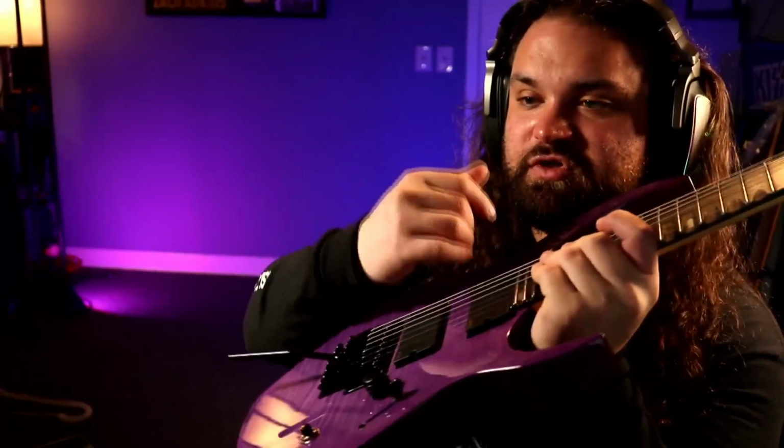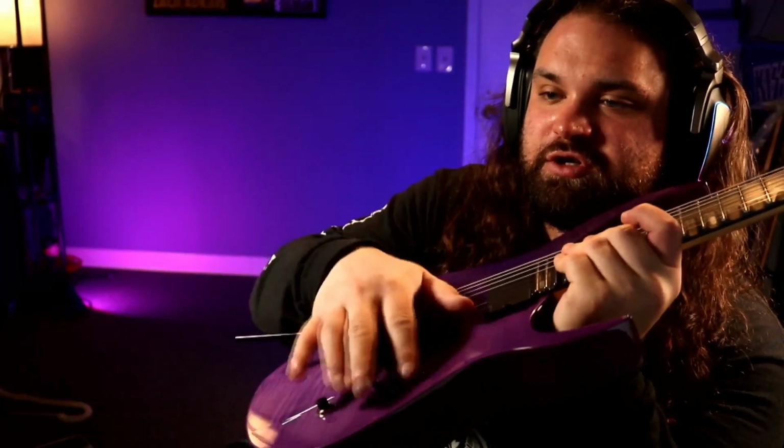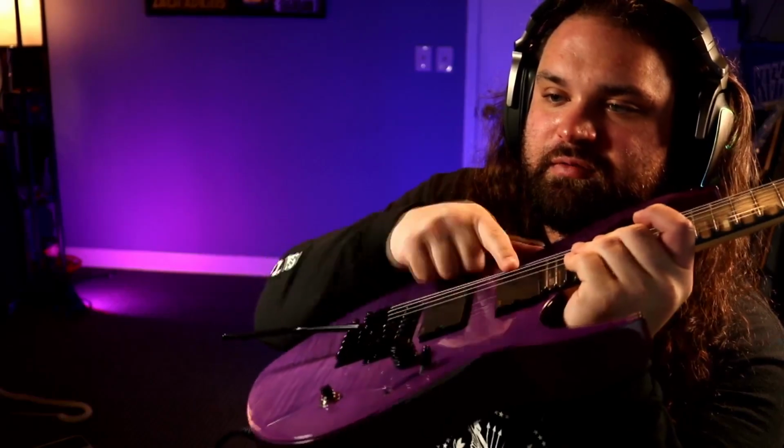With these pickups, just a three-way, you're on your bridge, and then both, and then your neck pickup. And obviously you can still see those scallops and stuff. They're very well done, especially on this one. And, I mean, that's pretty much all you can say.